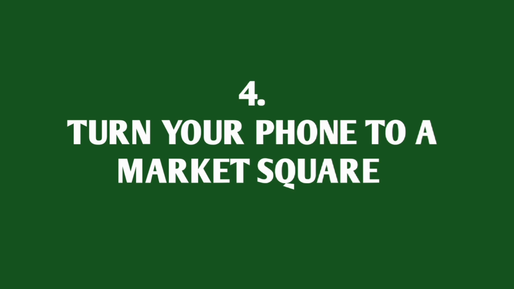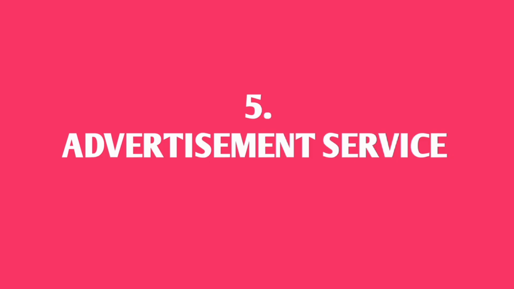Next is turning your phone into a market square. Here you create a WhatsApp group. Is that okay? You create a WhatsApp group, and then buyers and sellers will meet in the WhatsApp group. They can sell, they can buy, but you charge a transaction fee. You charge a transaction fee, pay per sell or pay per buy.